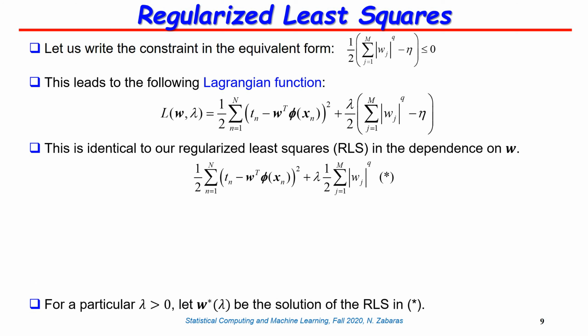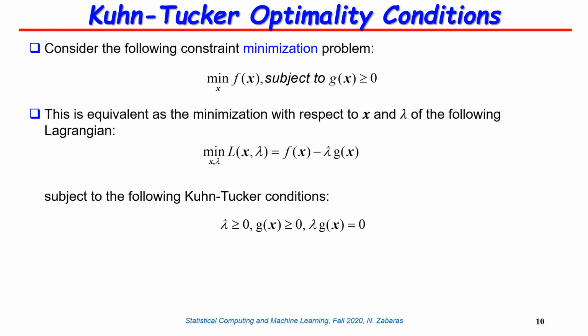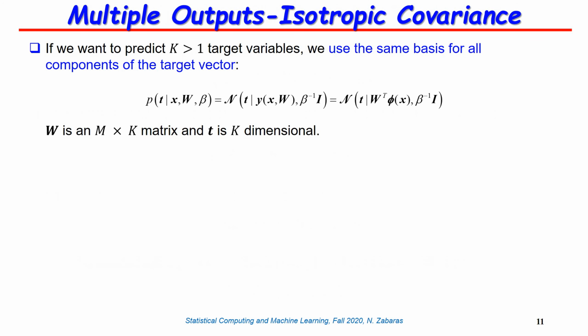Okay, let me keep moving, and one of the things I want to tell you is how to do multi-output regression problems. So let's say that your target is not just a scalar, but is actually a vector. Not to confuse the notation on this slide with what we have seen before, usually when you see T bold, it implies your whole training data set. Here I use T bold to define the target, which is a multi-output target. So the target here is a vector, okay?